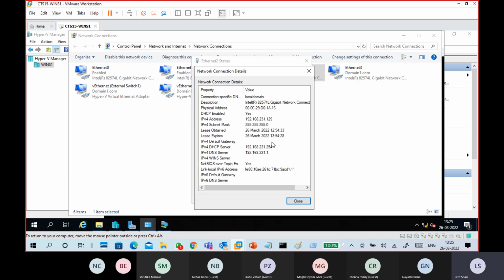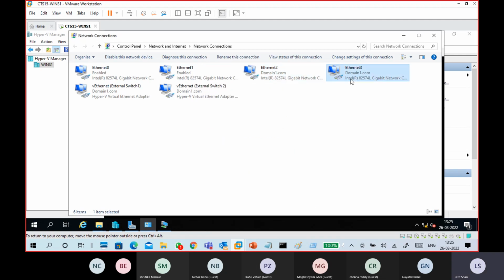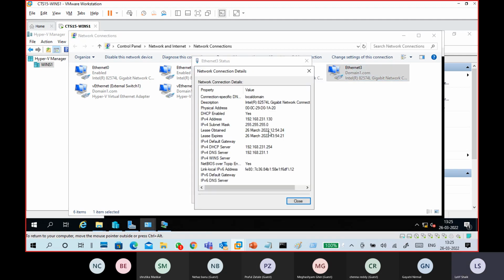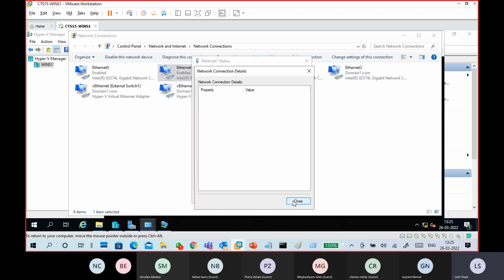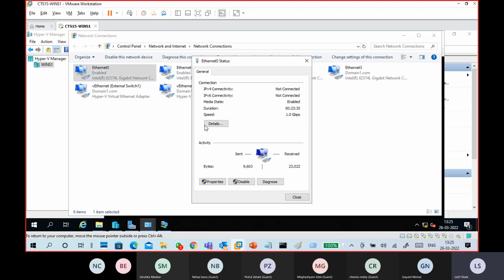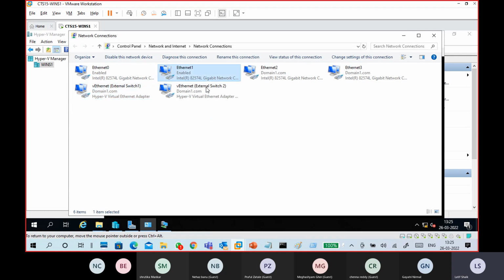Look here, these are my other Ethernets. Directly you can see their IP address details. But if you go to Ethernet 0 and Ethernet 1, you can't see any details in them. Why? Because they are bridged to external switches.